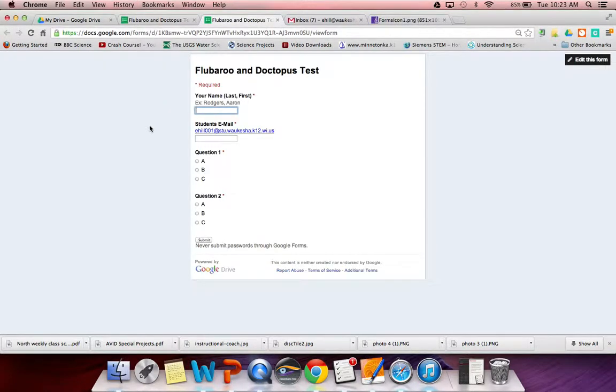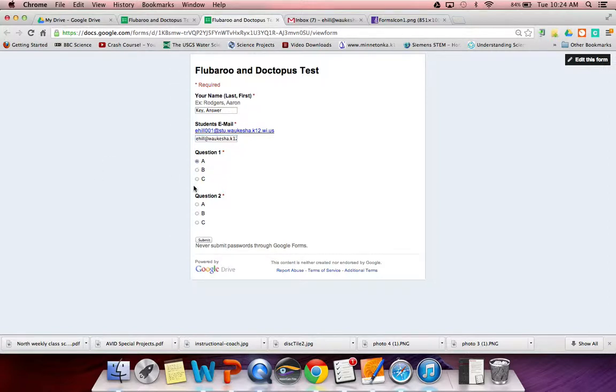All right. You as a teacher, before kids have the opportunity to submit anything, need to make an answer key for the assessment that you are giving them. So here you might put key, comma, answer, or answer key, it doesn't matter. And then here you're going to want to put your email address. So I will put ehill@waukesha.k12.wi.us and make your answer key.